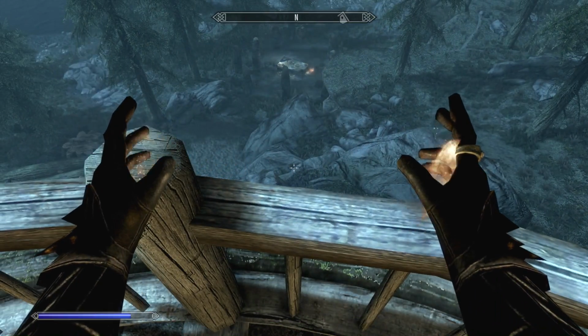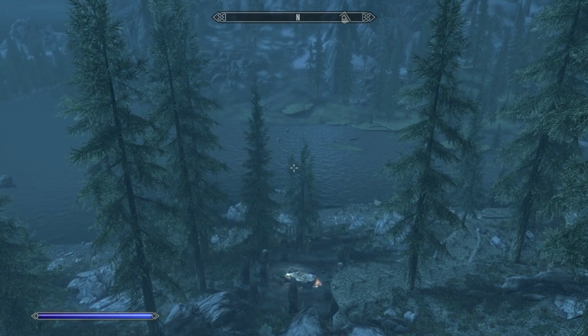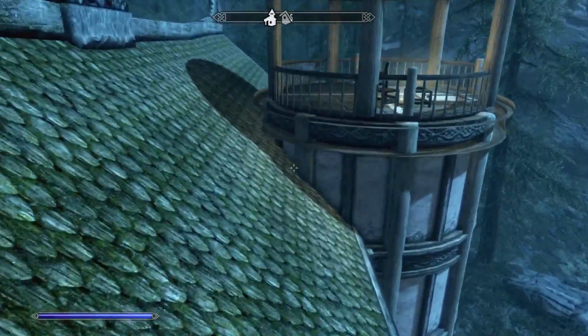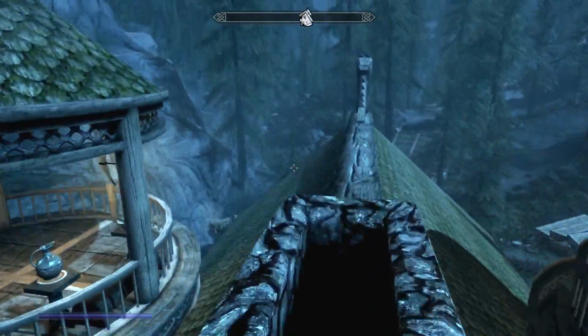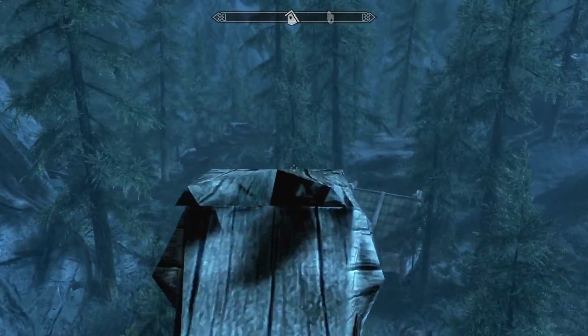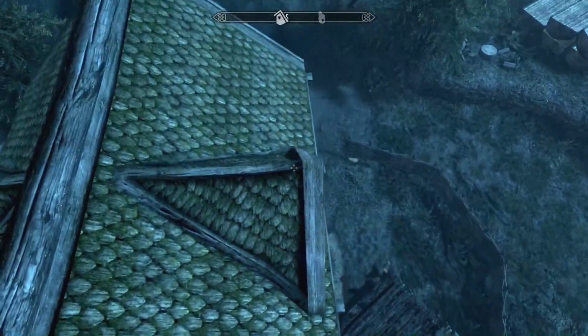I think we got him. Yeah. Oh, that's cool. I never realized that we can actually snipe that guy from up here. So that is our house, ladies and gentlemen. This is Lakeview Manor. And we'll get to the top here so you guys can take a better look at it. There we go. That is our home. Fully stocked up, fully completed.